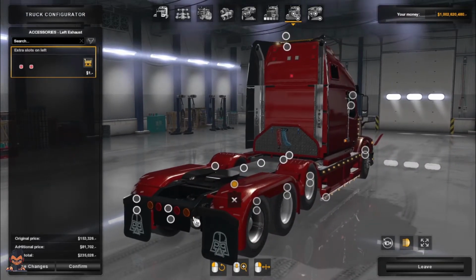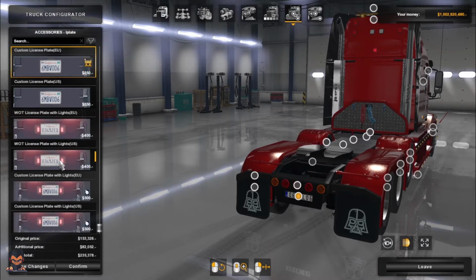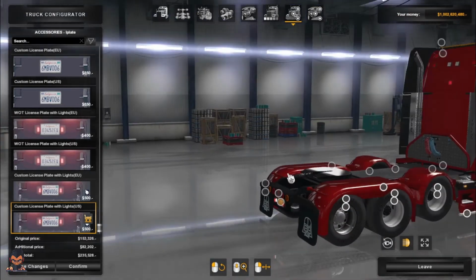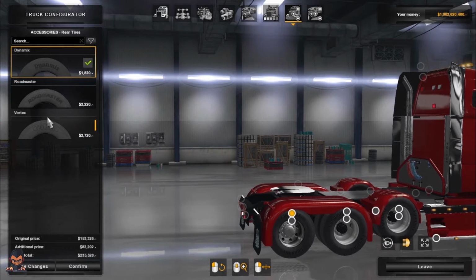This, no, I want to pick this. License plates. Do I need a license plate? Yeah, with reverse lights, that should be awesome. Yeah, with lights. Now for the rims. For the tires now.